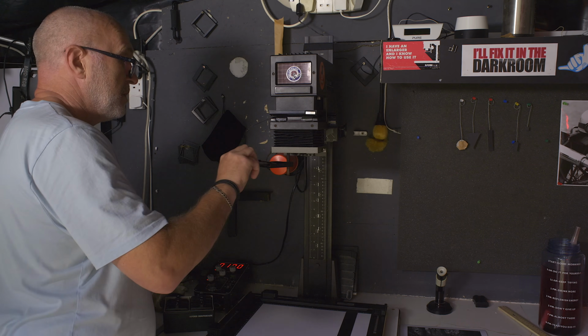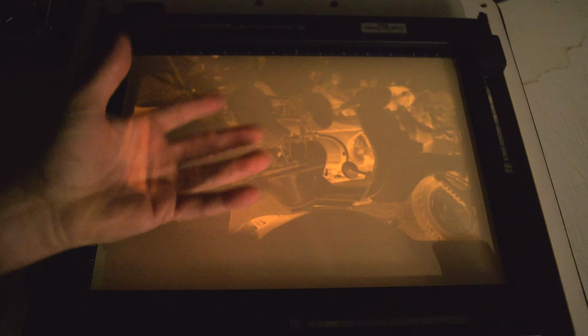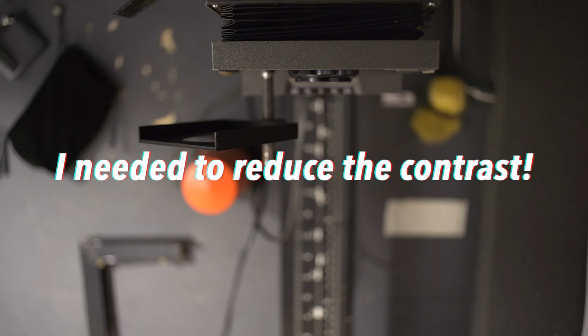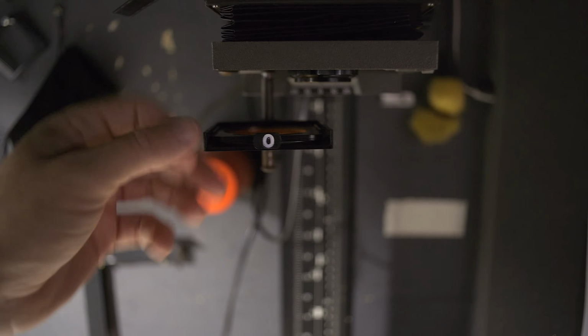So we'll start off with a 2.5 grade. There's a negative projected on the easel. Straight away you guys can see how overexposed this negative is. It's not grossly, it's easily workable, but on the video it's probably coming out even worse. So I'll take the 2.5 grade out and I'll go for a low contrast filter, and I'll do my tests on that.